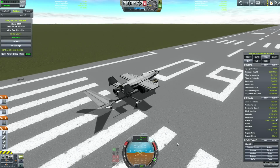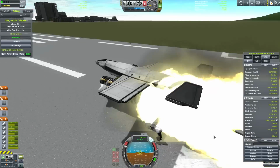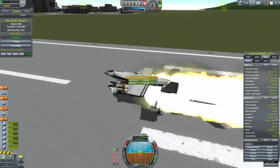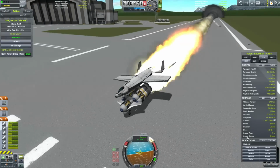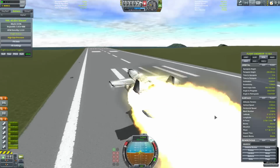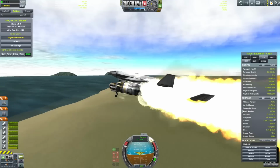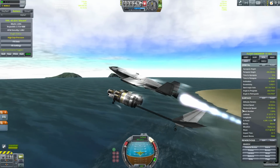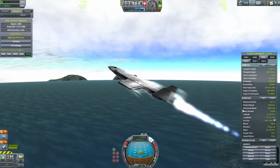Hello, it's Scott Manley here, and today I am flying an interesting part of history. This is a Kerbal recreation of something which was called the Silbervogel, or Silver Bird, I believe, in German. It was a Nazi weapon concept. The idea was a rocket-powered bomber that would fly across the Atlantic Ocean, drop bombs on the US, and then continue all the way over to land in Japan or whatever.